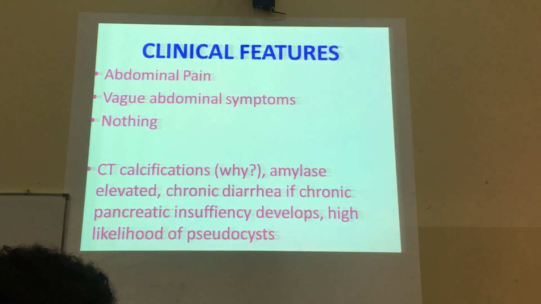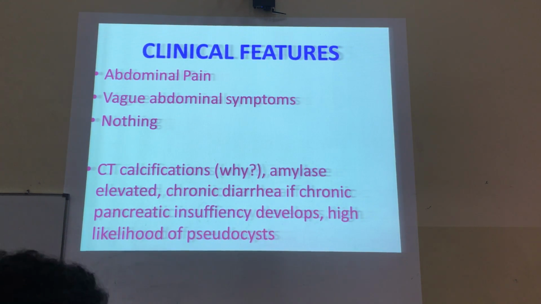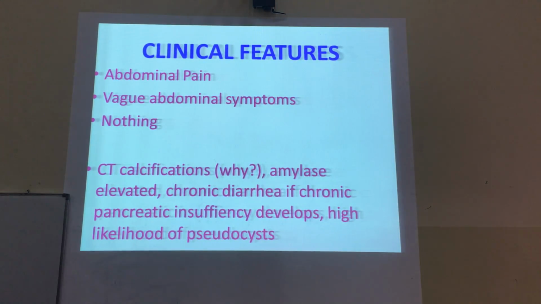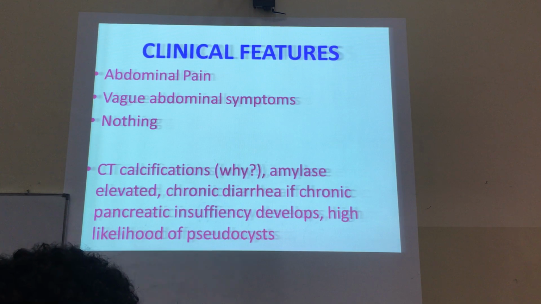It will apply everywhere. Clinical features, obviously again the abdominal pain. However, the pain here will not be very severe as we saw in acute pancreatitis. Acute will be severe. Here it is vague, sometimes coming, sometimes going. So you say maybe it is heartburn, maybe it is gastric ulcer, or maybe it is heart pain. There are many possibilities, but still it will not be very severe. It will be vague. Sometimes there will be no symptoms at all.